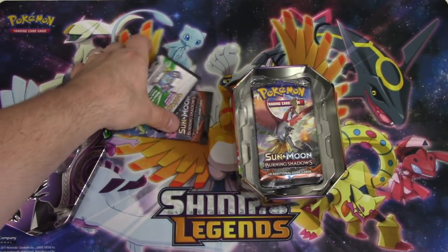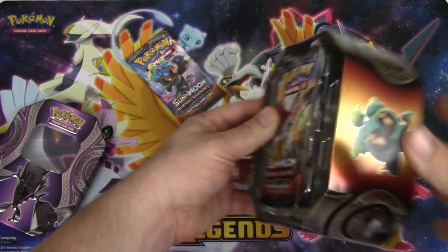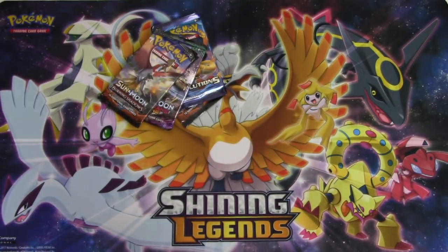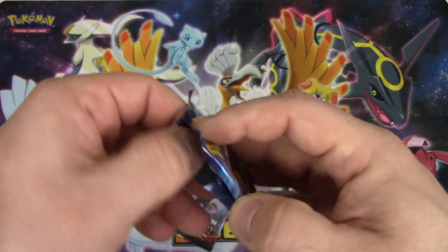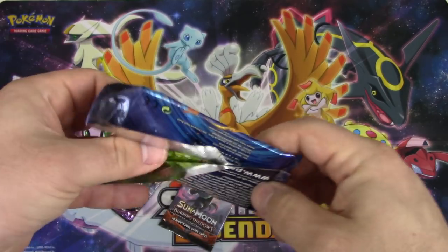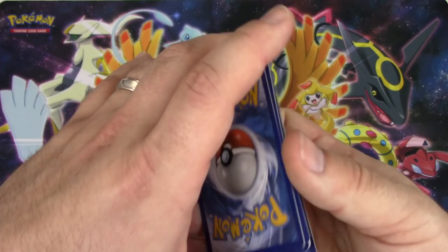Wait a minute, I thought these didn't count as Ultra Rares - why would we sleeve them? Well, that's just for my collecting purposes more than anything. Unlike you, I'm getting Evolutions out of the way now. You are the worst kind of person. I get that a lot. Well, it's true.